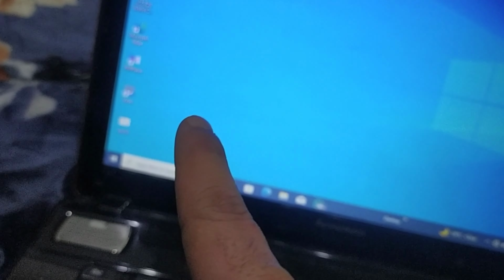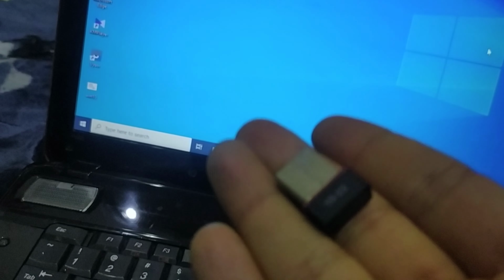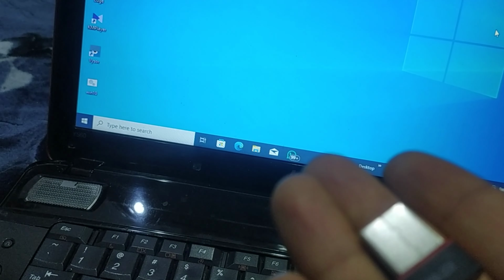Whether you check that your drivers are updated or you use this, these are the two good options for you. You should not open your laptop. It may cause a problem for you. So in that case you just spend 300 to 350 rupees and buy this. So how to use this? I will show you.